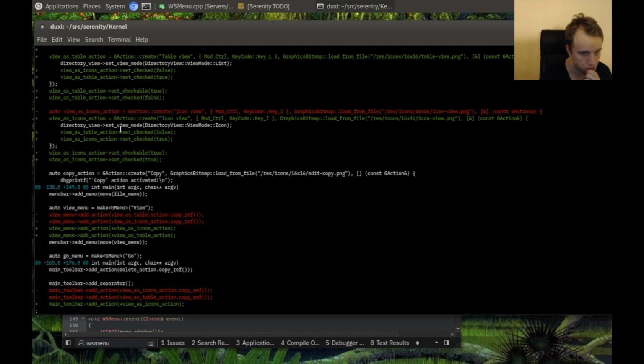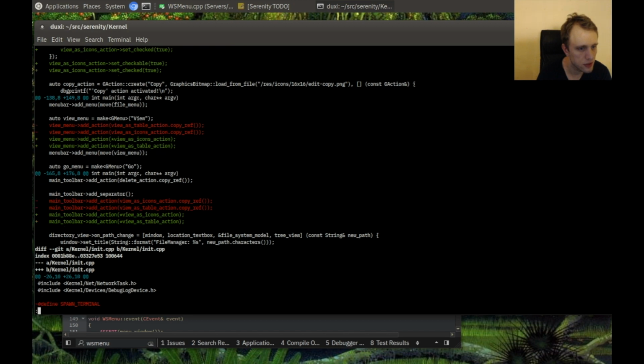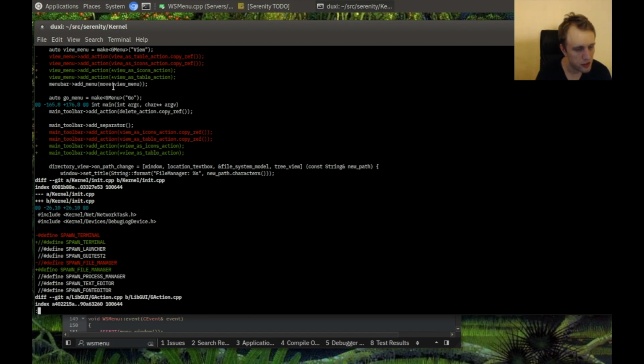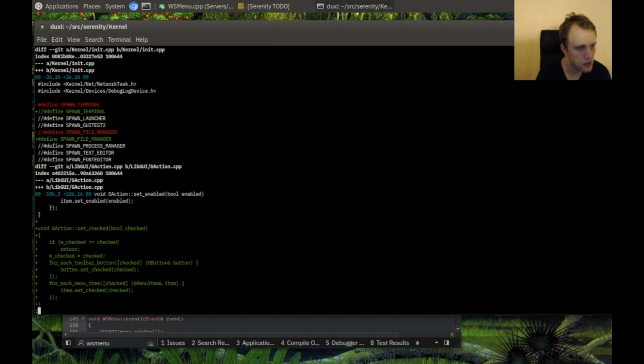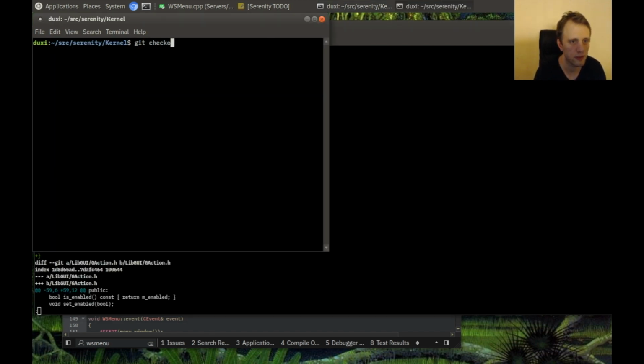Okay. That's fine. And then here, yeah, we have to do reference when we add them to the menu and to the toolbar. Also note that we changed the order so that they are consistent between menu and toolbar. This was just a little hack to make File Manager start up automatically. We'll get rid of that.